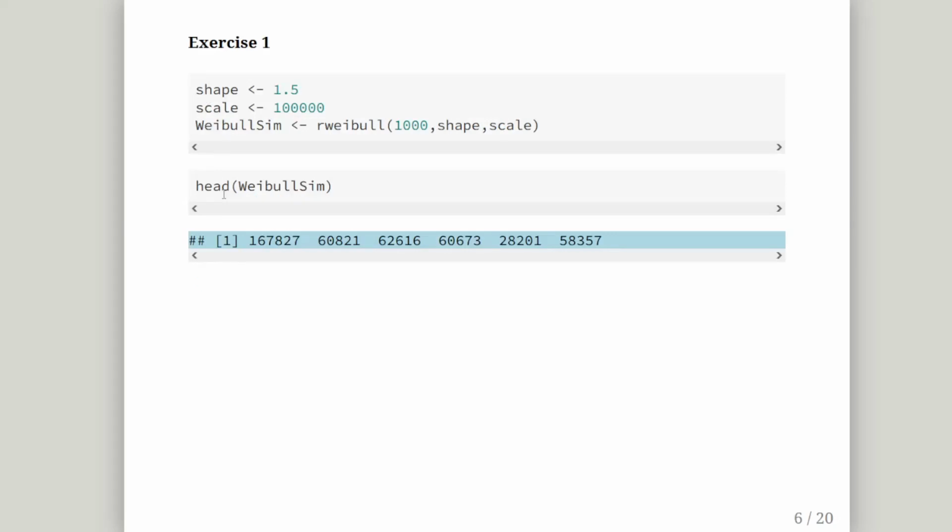The first question is, we'll just remark again that the shape parameter is 1.5 and the scale parameter is 100,000. These are what we need for the Weibull distribution function that creates a random sample, which is called rweibull. We were told to get 1,000 values in this sample. That sets up our random number simulation according to the Weibull distribution. So we run that and we save it as Weibull sim, and it looks like everything's gone okay. We can just check it there, head of Weibull sim, just to see, do we get what we expect? Probably yes. Good, we'll move on.